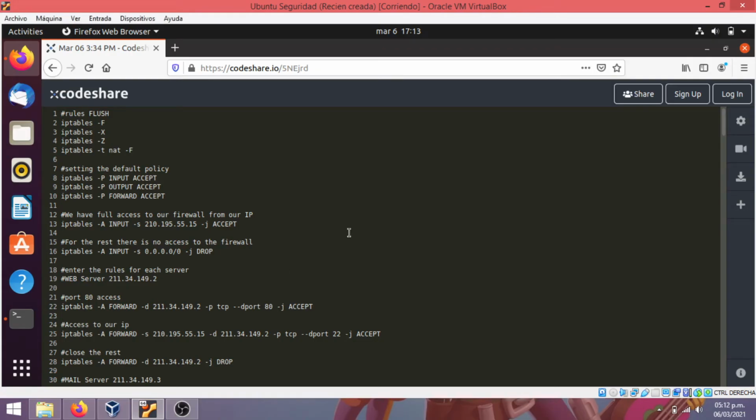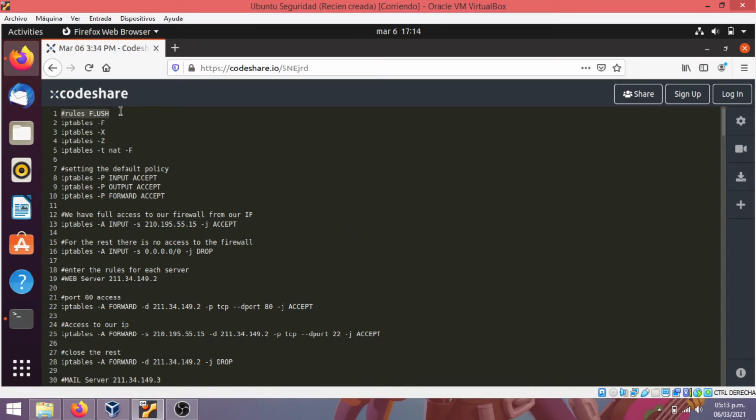Hardcore firewall between networks. In the firewall, we must indicate a series of rules to protect the computers that are on the other side of this device. Each of them provides specific services and can be managed from different IPs, which means that we will have to give access to a certain management port. For this, we have the following script.